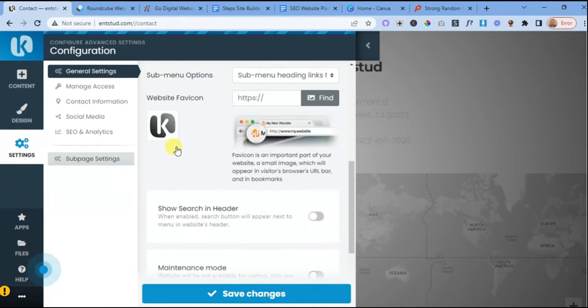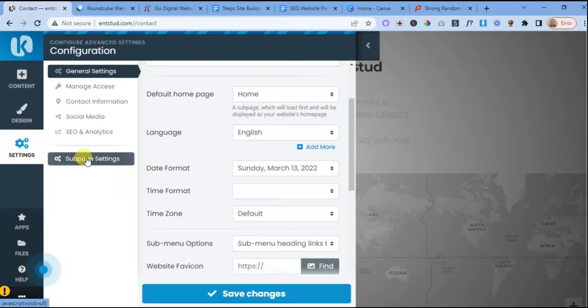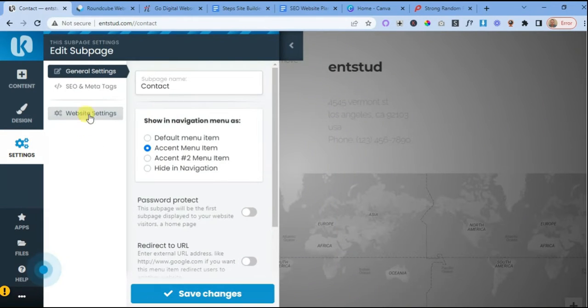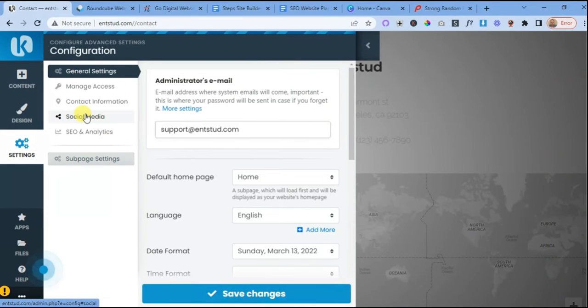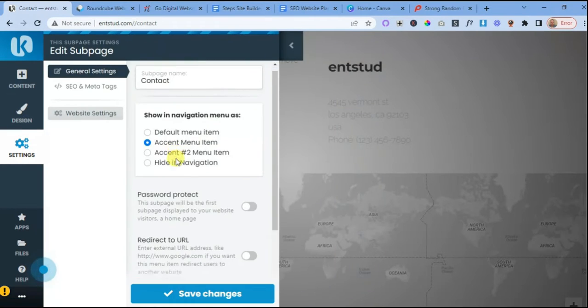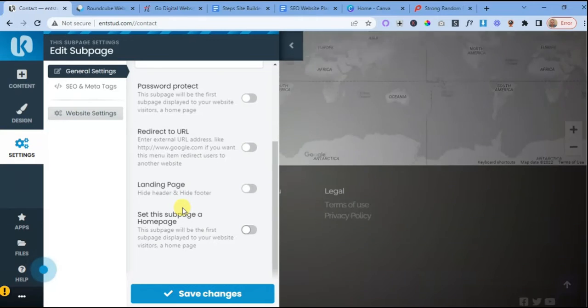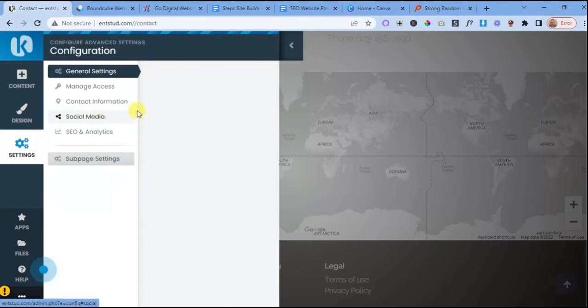Okay, so we go to general settings. And then we go to SEO tags here, and then we're gonna go to website settings. And then we're gonna go to subpage settings, and then we're gonna come here. Okay, so it's website settings.